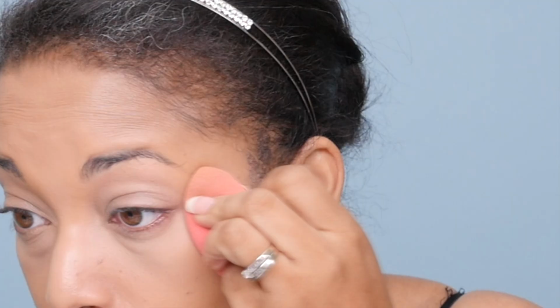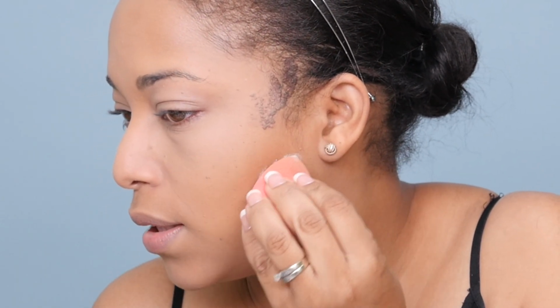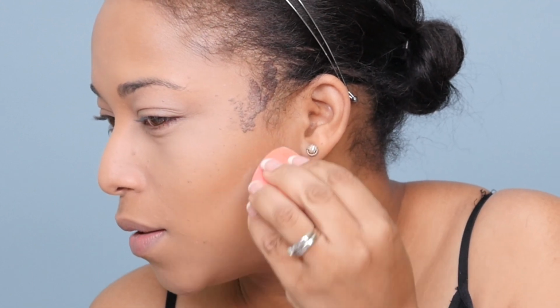I actually really like using the beauty blender because my under eye can tend to be very dry, and to me a damp beauty blender sets it like amazingly. Yes, I love pressing it in with my beauty blender. I just feel like it gives a flawless finish. I like bringing mine up because it lifts, and I like to bring it over on the sides. Just a trick I learned from Makeup by Shayla. Thank you, girl. And I'm going to take it right there.